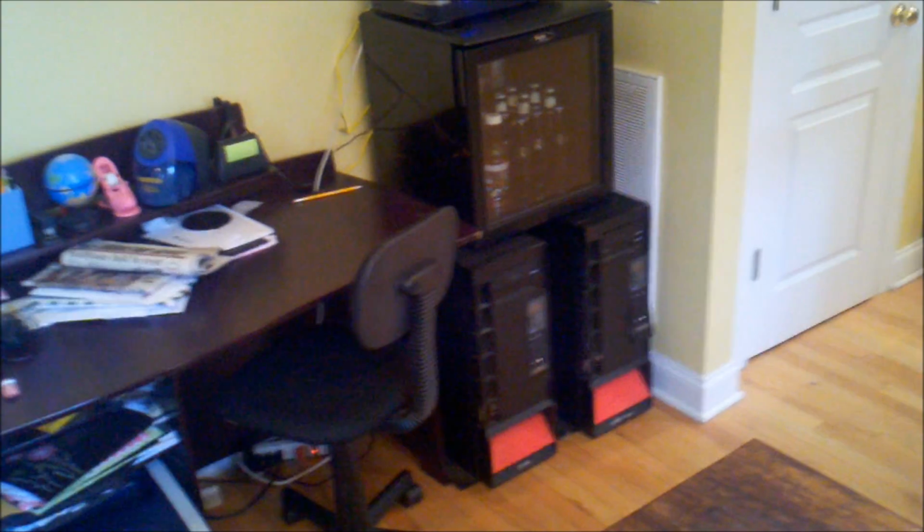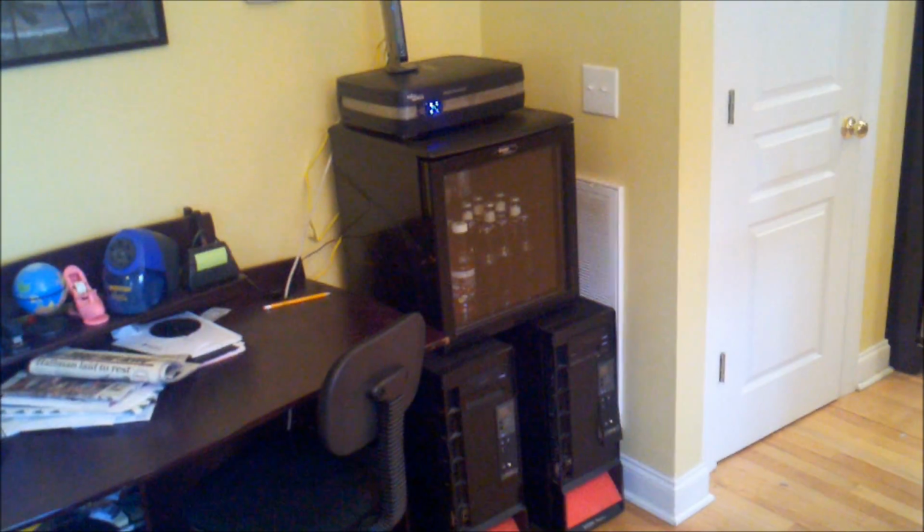Just got this yesterday, specifically to try and stream all my media, movies, pictures, music, anything I like, off aforementioned media server that's sitting on the corner. Yes, and it is on top of 2 iSeries boxes, the machine formerly known as AS400s, and of course a beer fridge, which makes perfect sense.